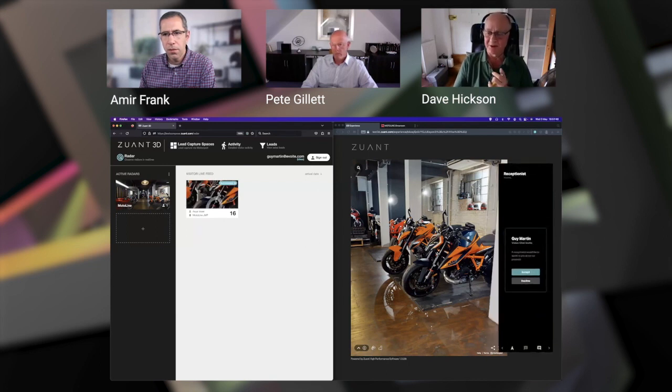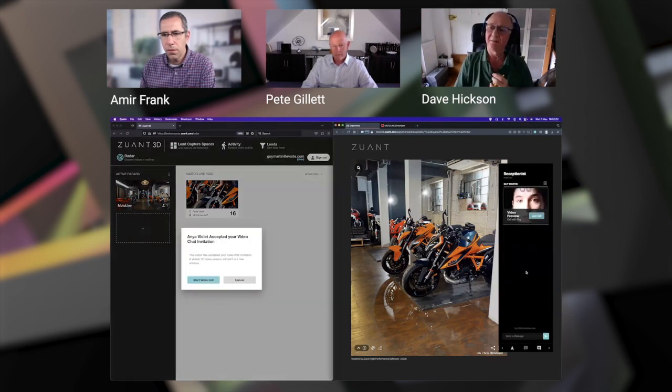You can see the black box rotates around, and the agent that we have on the left-hand side is called Guy Martin. Guy Martin is inviting to video chat. Anya sees this and decides, yeah, go on then, and clicks the accept button. I'll click that. We can see it's giving Anya a preview in her black box, and over on the left-hand side we now see a pop-up: Anya Violet accepted the video chat invitation.